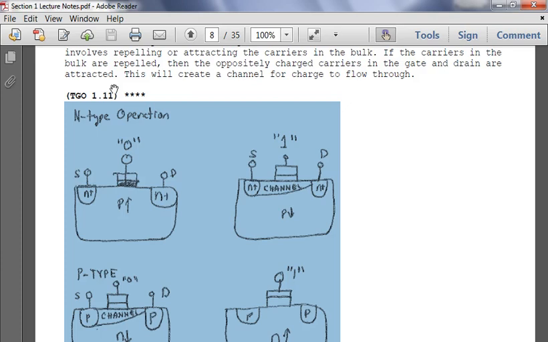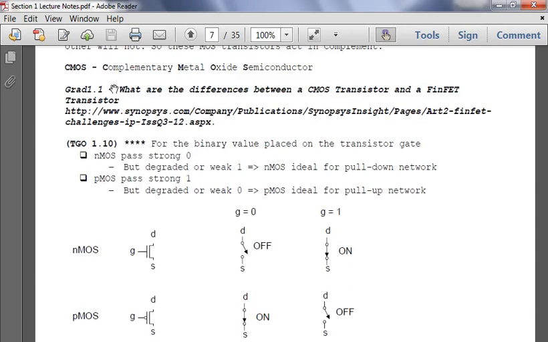Yeah. So when you said before that nMOS passes a strong zero, it should pass a strong one. Okay, so it passes a strong one, and then a weak zero. And p-type is strong zero, weak one. Okay, one tends backwards, is it? Okay, that is correct. So this should be a strong one, weak zero. Yeah, there you go. Strong zero, weak one. And the diagram is correct.